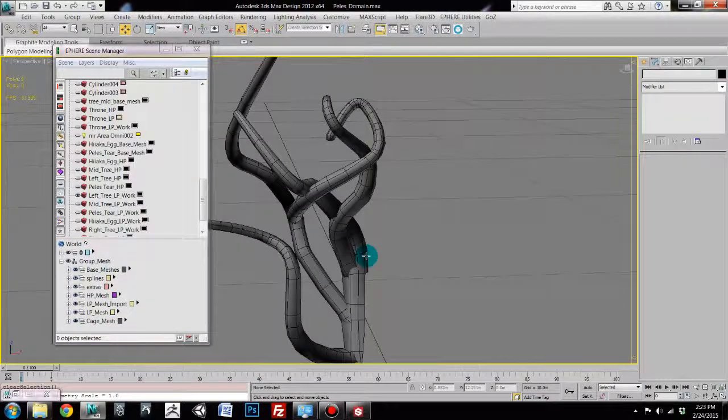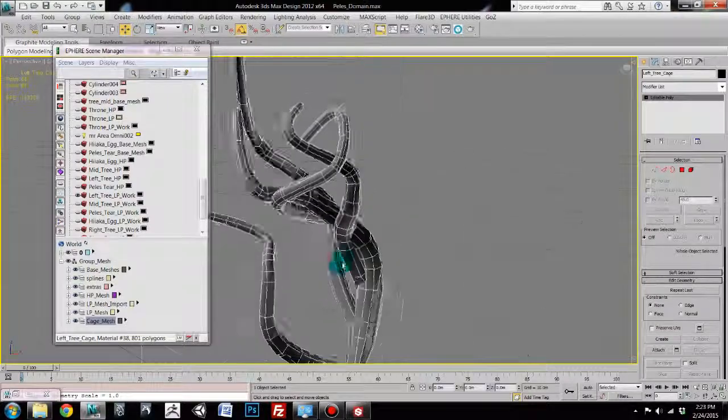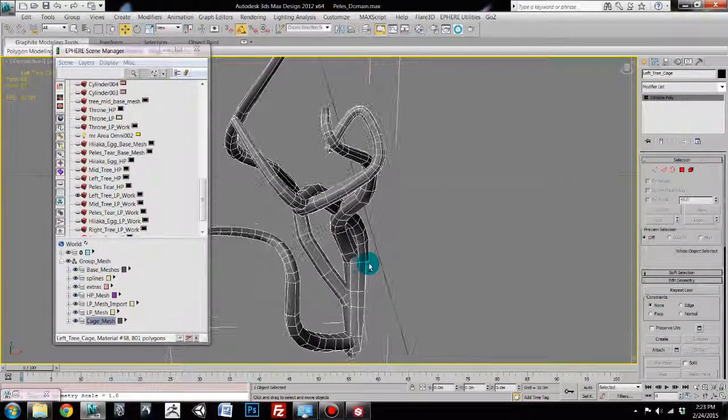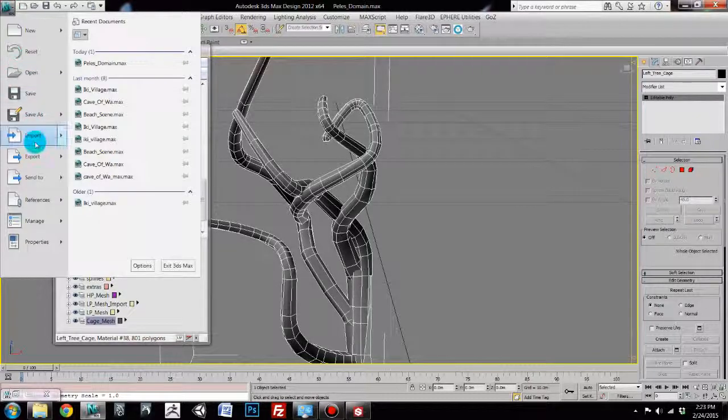And what I'm going to do is take this cage and bring it into Substance Designer. So I'm going to go File, Export selected.